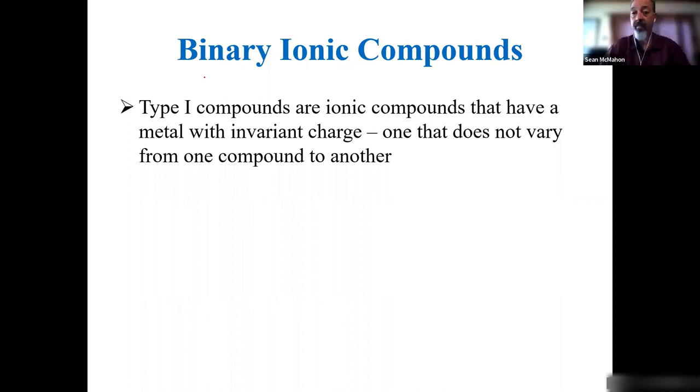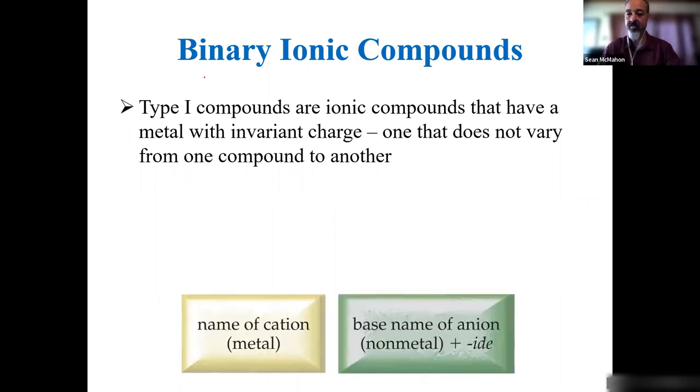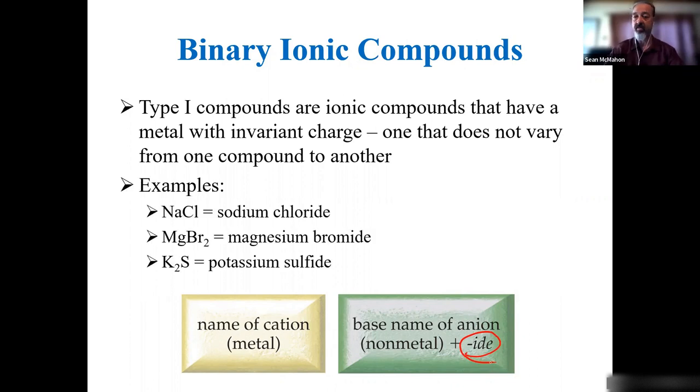So we're going to start with probably the easiest of all ionic compounds, which is binary ionic type 1. So what does that mean? You basically take the name of the metal, you write it out in full, you take the non-metal's name and you cut off its ending and add the "ide" suffix. So a lot of you already do this. So it's not sodium chlorine, because chlorine is the elemental name.